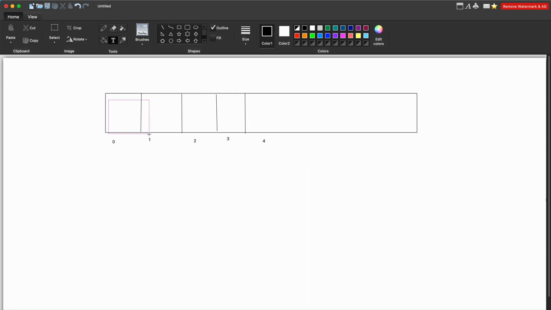Here for now I'll insert my values 11, 23, 44 and 55. So this is how you store data inside arrays.